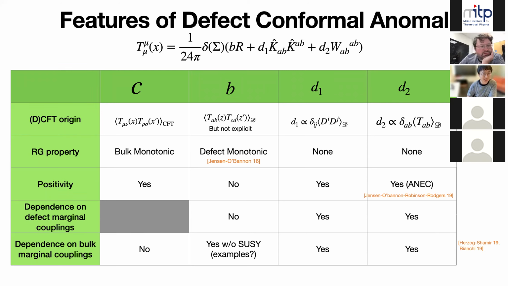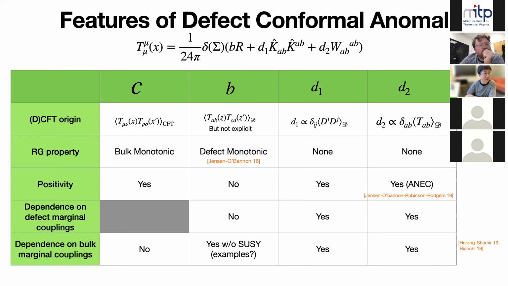Right, that's a good question. I have not thought about it, but I think you are suggesting that maybe for superconformal defects, there's some positivity property you can deduce for B. That's possible. I haven't looked at that. I think you need a sufficient amount of supersymmetry to have a positivity property. I know that for the half-BPS surface defect in the theory, B is positive, but I think that's too special an example.